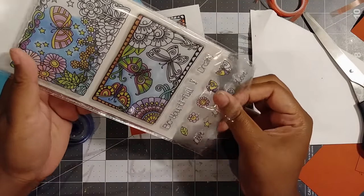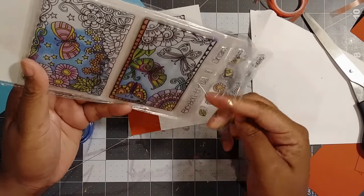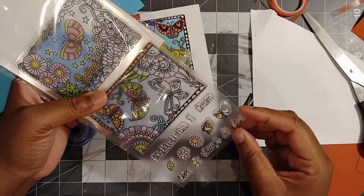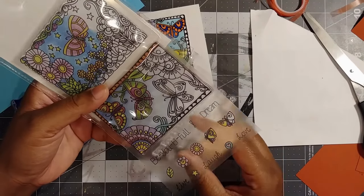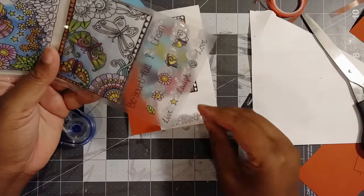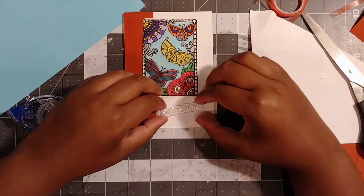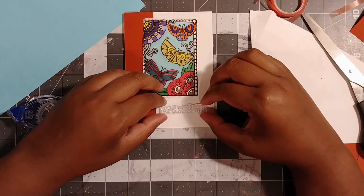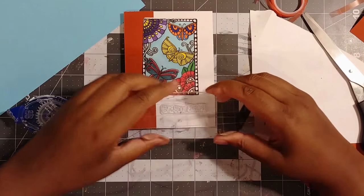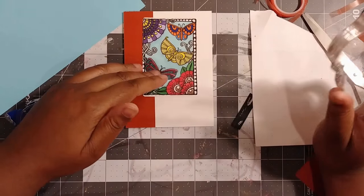To put this stamp down, I'm going to be using my acrylic block. This is really risky. Normally by the time I get the card down to this level where it's done and I just want to put something on top of it, I like to break out my stamping platform. That's just for safety, because I know I'll mess up a card, I'll drop an acrylic block with an inked up stamp on it, and ruin the whole project. But I guess I was feeling frisky today and decided that I was just going to use this acrylic block.